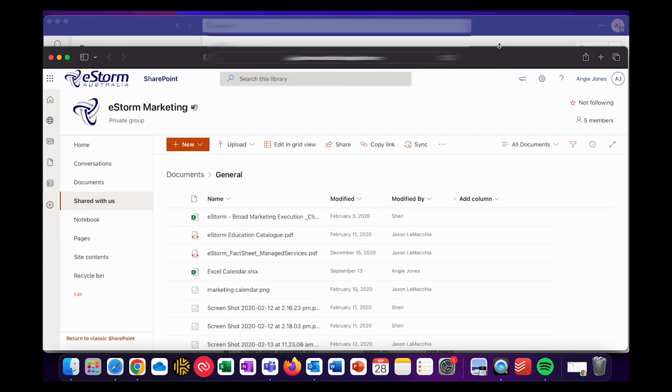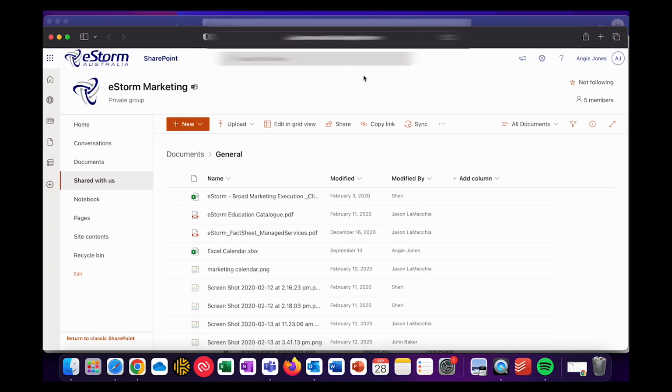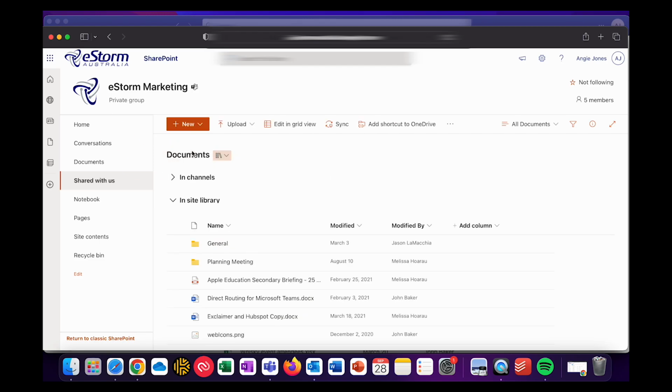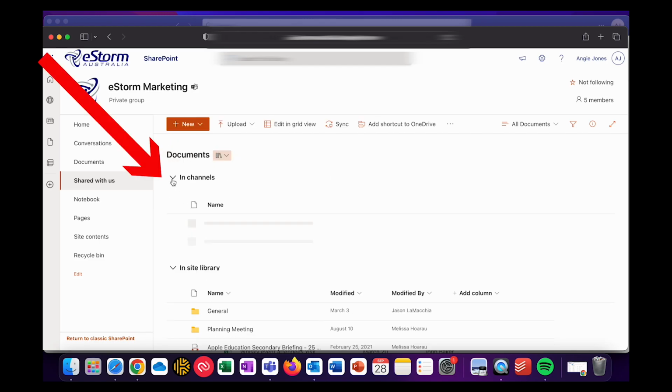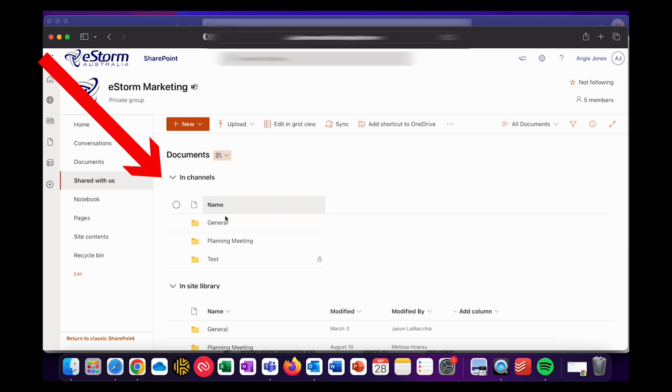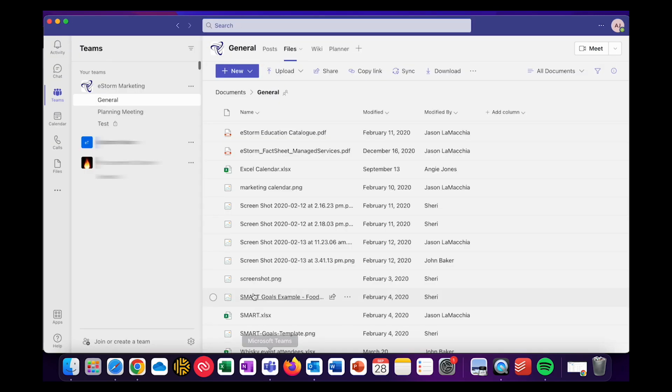This opens a web browser that directs us to the location of the files within your SharePoint team site. Now, every time you create a new team or channel, a new folder will be created in your SharePoint site. So if I click on the root directory here, then I can access the other channel's files by clicking on their folders. You can see here that all of the folder names are identical to the channel names in Teams.